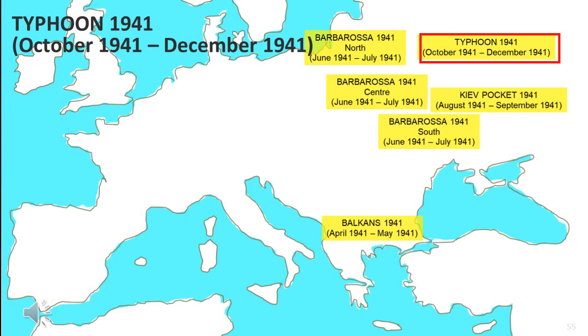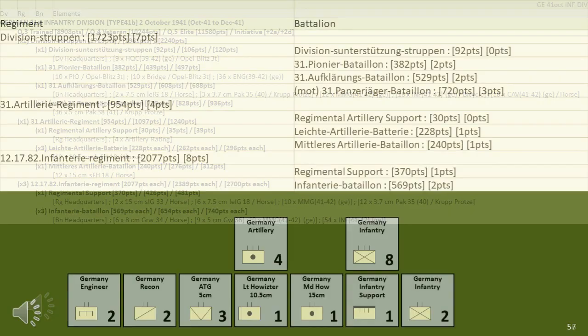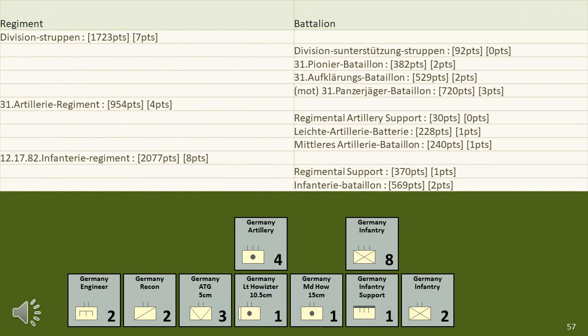After a period of redeployment after pocketing the Russians at Kiev, the Germans launched Operation Typhoon in October, which resulted in the Germans getting to the gates of Moscow. The biggest change which occurred with the German infantry division was the supply of new, more powerful anti-tank guns, which became an urgent requirement after the Germans encountered the T-34 and KV-1. The divisions, after almost 4 months of constant operation, were beginning to experience manpower issues as well, so this shows a full-strength infantry division. The anti-tank battalions were beginning to receive the new 5cm anti-tank gun, increasing its combat strength.